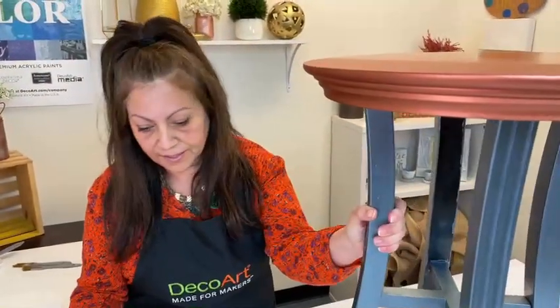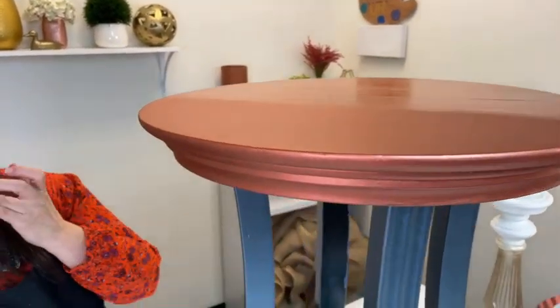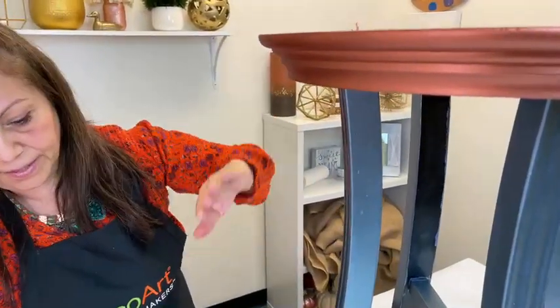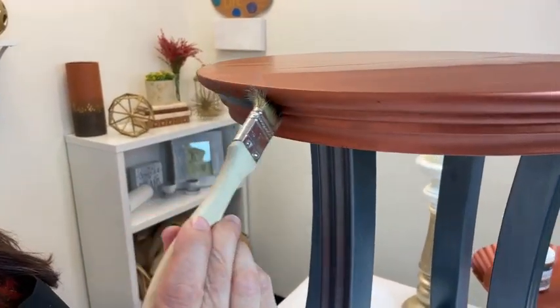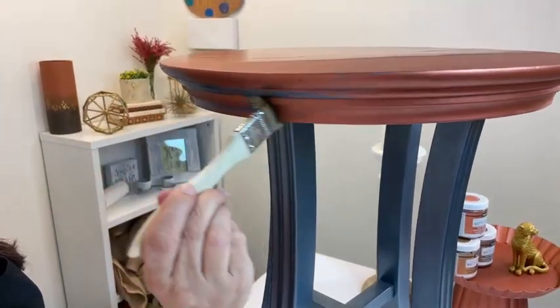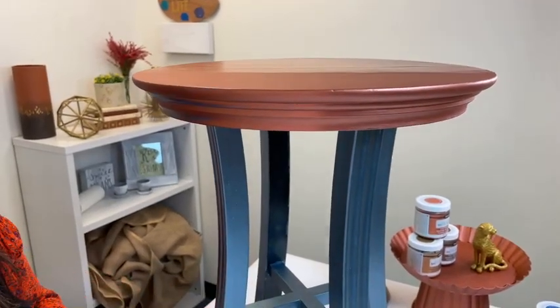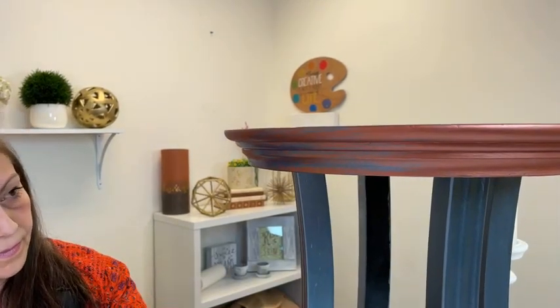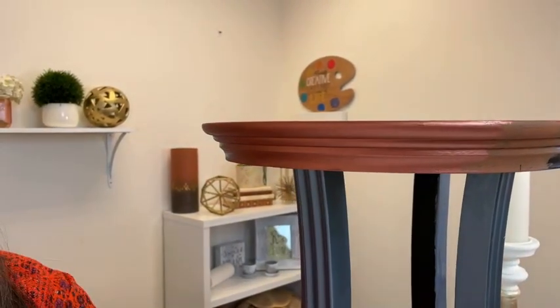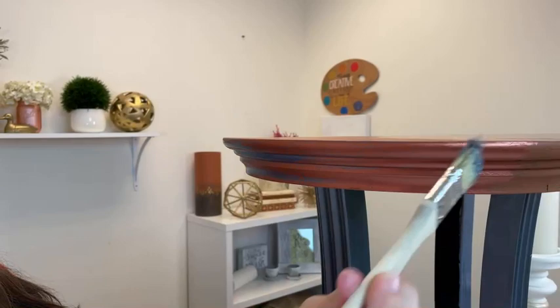Let me turn this a little bit more, and I want to leave the top solid in that warm copper, but I want to add a little bit of texture and bring this pewter color up here just on the side area. And you're just going to lightly brush in one direction. Now, if you accidentally get some up top, don't worry. You could always come back to it and touch it up. And I'm going to get half of this table done so that you could see somewhat of a finished piece. And remember, after you load the brush, make sure to remove some of the excess just by blotting it.